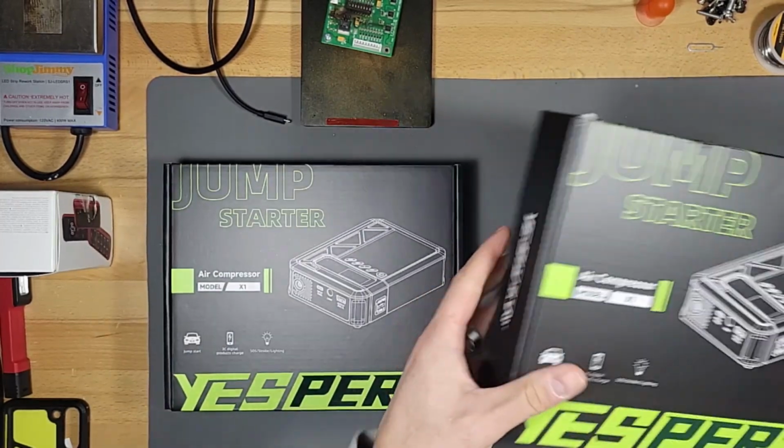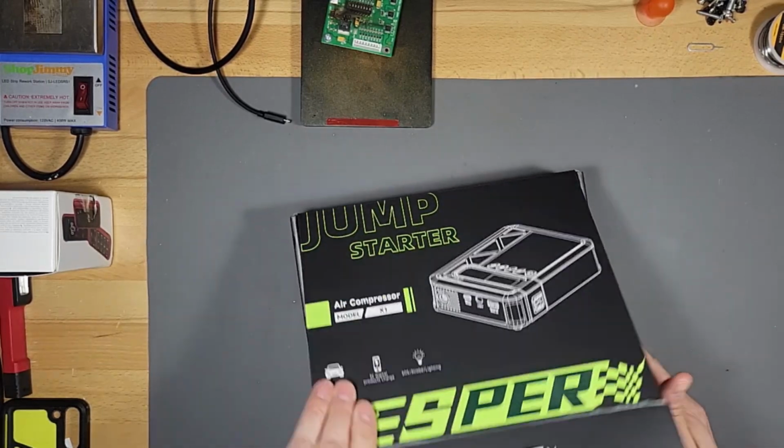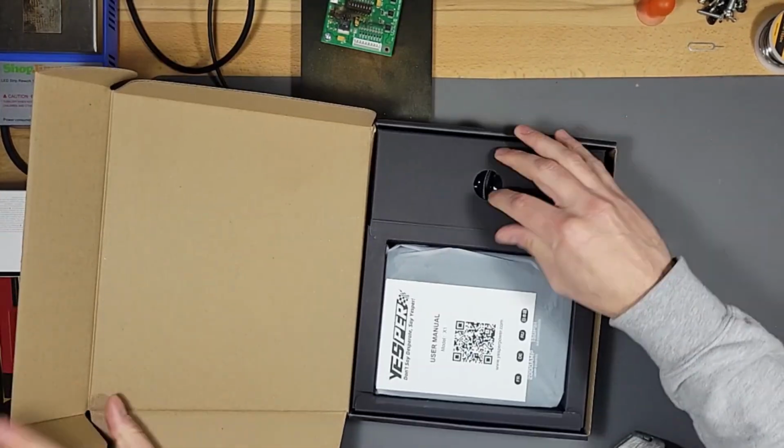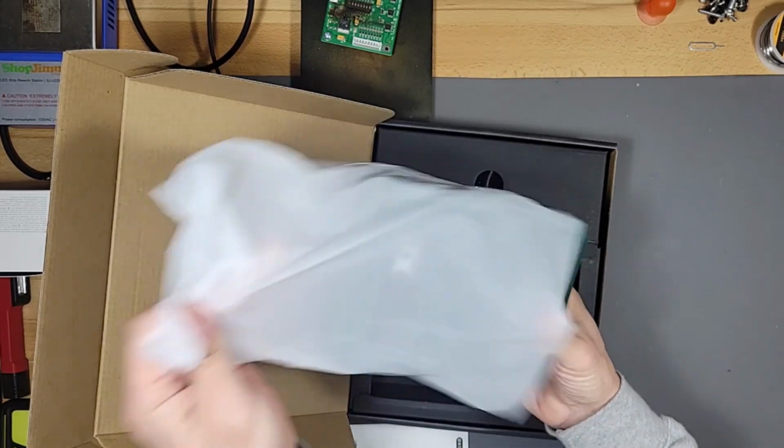Put this one to the side. We're not going to open this one up, of course. And let's take a look. This is actually pretty slim. You could put this in the glove box.